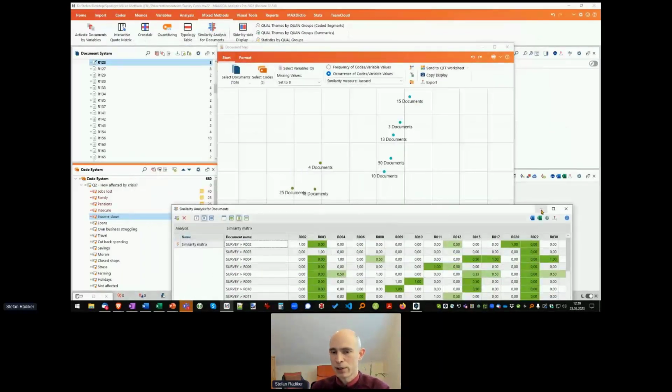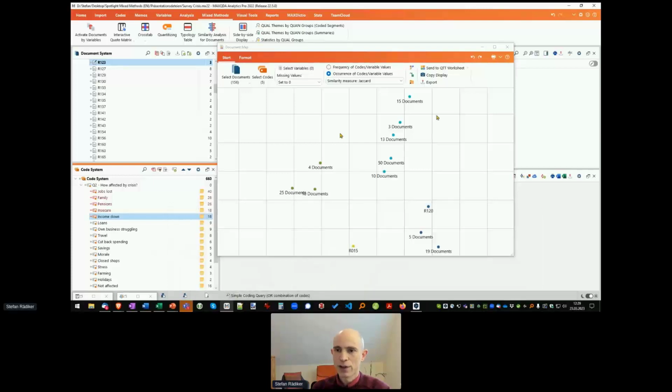You don't need to create a similarity analysis for documents to create this visual display. You can start with that. And please note that now MAXQDA tries to arrange all the documents in your project, or you've selected here on this area, and tries to place documents which are similar coded nearer together.